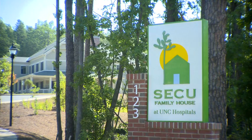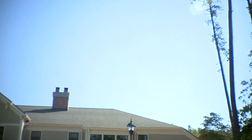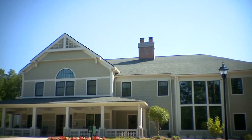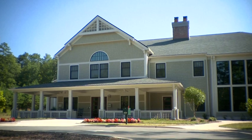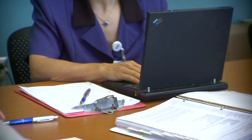Many of our patients stay at the State Employees Credit Union Family House, located within a few miles of the hospital. Family House is open to all families with an adult patient being treated for a critical illness or injury at UNC hospitals or clinics. Persons who are direct and primary caregivers, but non-members of the patient's immediate family, are also welcome at the house. All room referrals are made by UNC hospitals personnel. The social worker can also recommend other housing as well, so now is the time to think about where you will stay after you are discharged. Our financial coordinator will let you know if you have travel and lodging benefits available through your insurance company, and if you do not, we can help you investigate additional options.